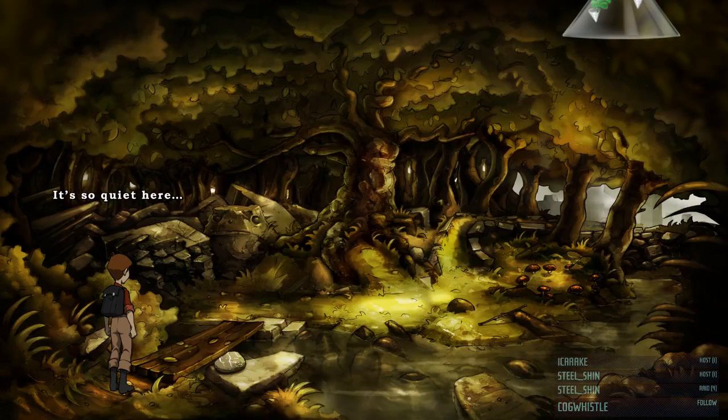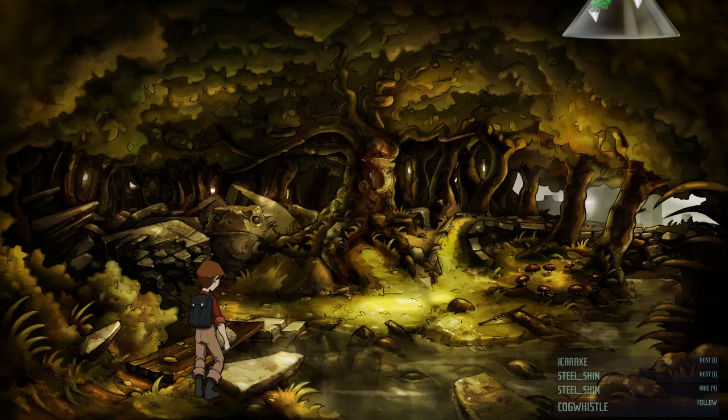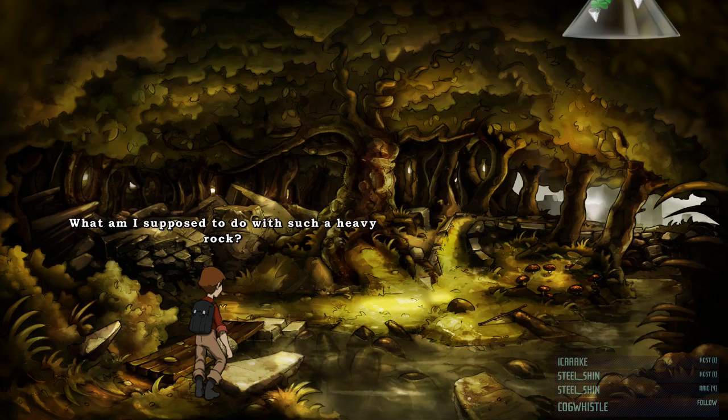Let's go trundling off into the quiet woods. So quiet here, like the town was miles away. Ooh. Throw it in the water. Ugh, what am I supposed to do with such a heavy rock? I can't carry it very far. Sploosh! Don't carry it. I'll put the heavy rock back. Oh, really come on, kid. That's nuts. Come on.